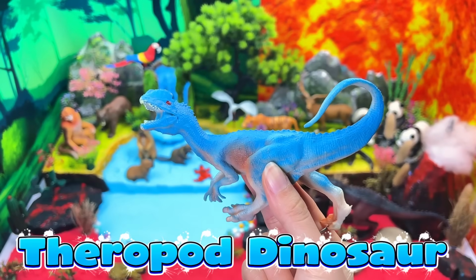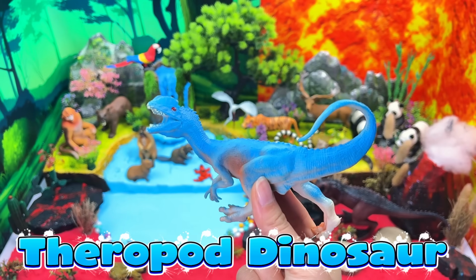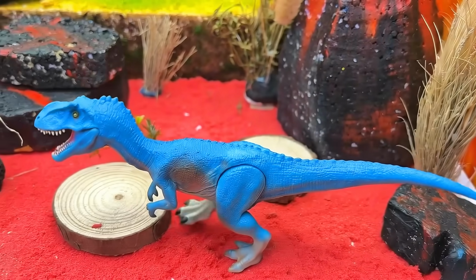Theropod dinosaur. Theropods were meat-eating dinosaurs. They walked on 2 back legs. They had sharp teeth and claws. Theropods came in many sizes. Some could run very fast. They are ancestors of birds today.